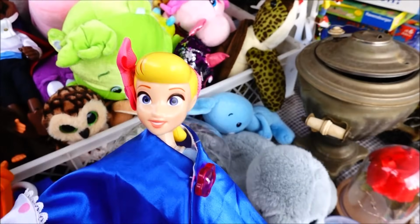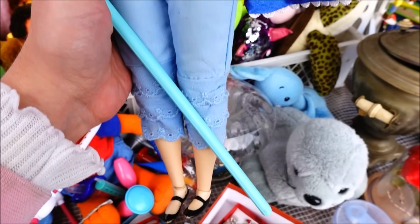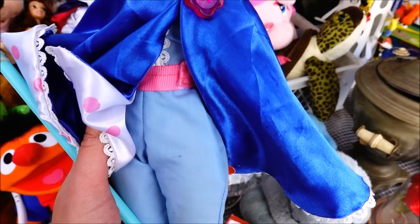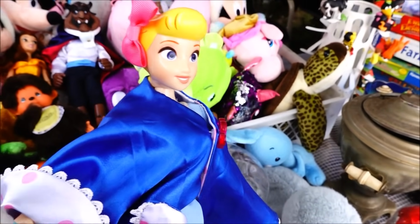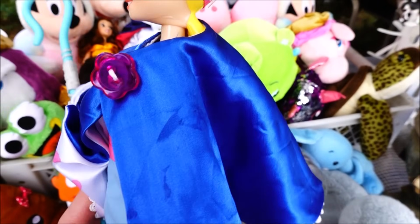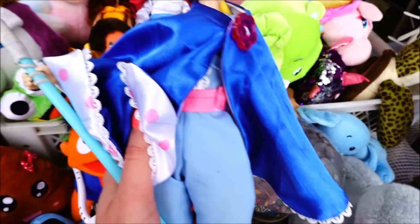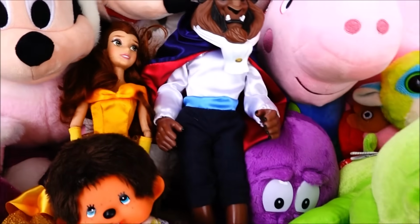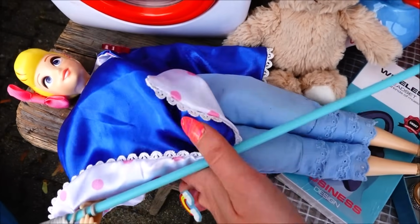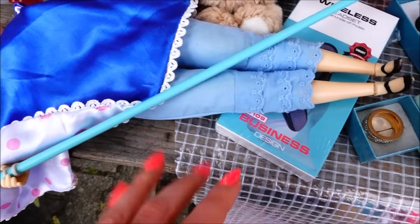I already bought her. She's amazing. She's big. She's not plush or anything. She is obviously the Toy Story 4 version of Bo Peep and not the Toy Story 1 or 2. But I'm missing her in my collection. I have a really small McDonald's Bo Peep and that's all. And she's amazing. I love her. I mean, look at also these two. So yeah, she wanted 12. I was trying to get her down to like 10 and I paid 11.